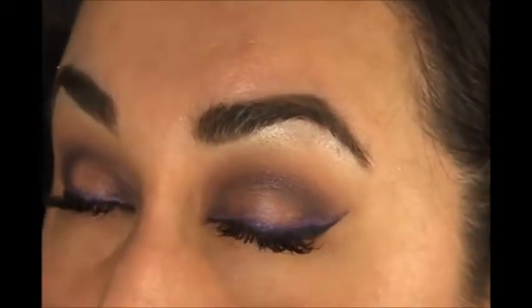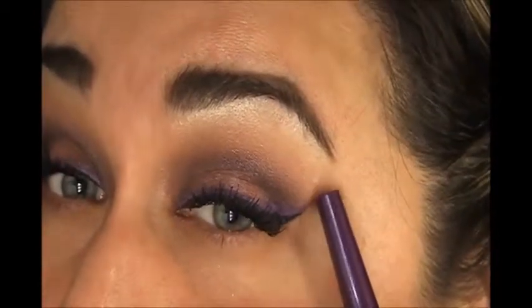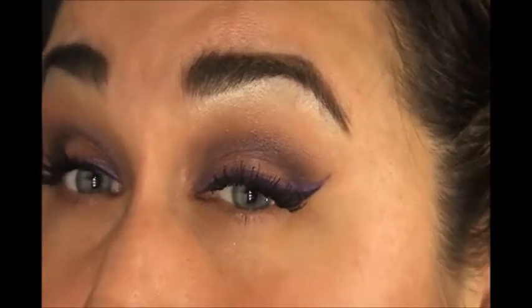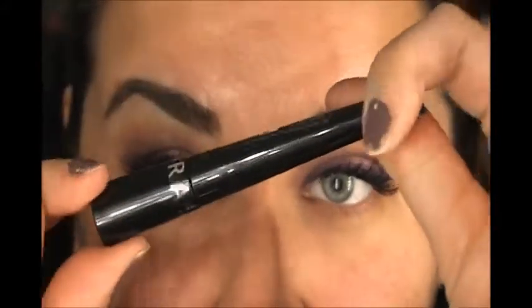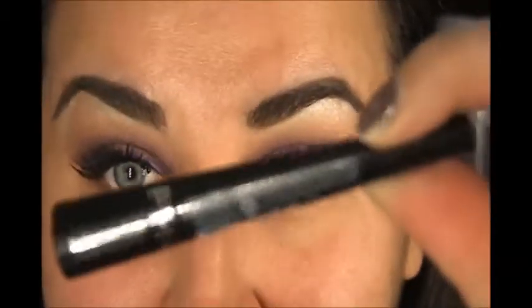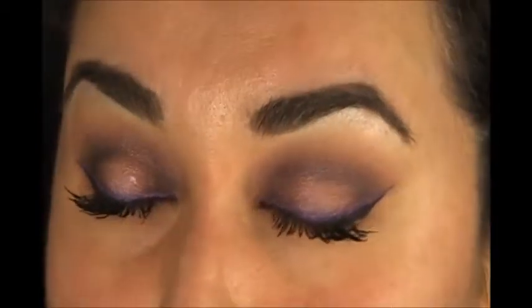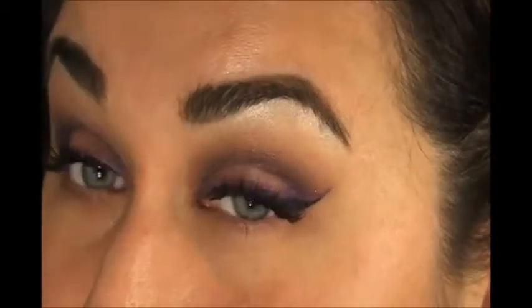So I applied that first in a thick line with the wing going quite high and then very, very thin out to the tip. And then I took the Sephora liquid liner in black, and this is number 1, and this purple is number 14, called Fancy Violet, and this one is black, so just a basic black color, and then I went over top of the purple just a little bit so that there's two lines.